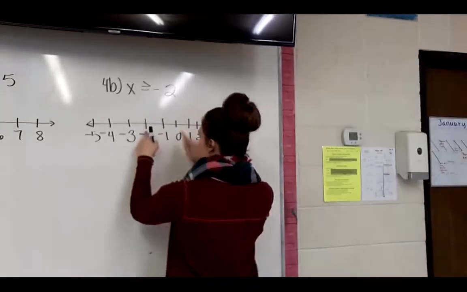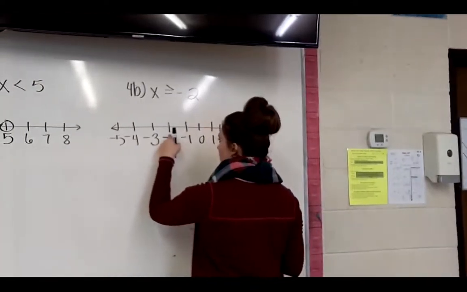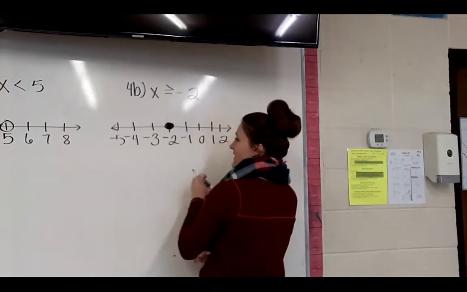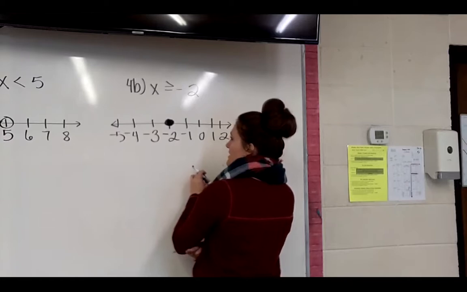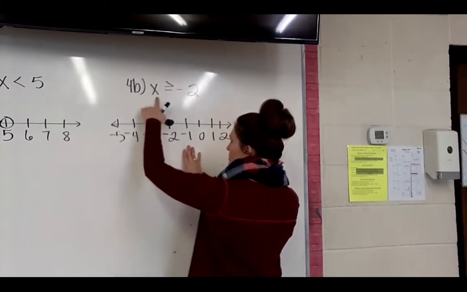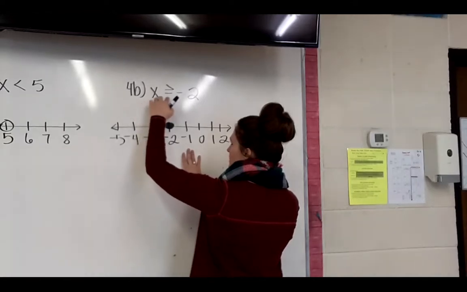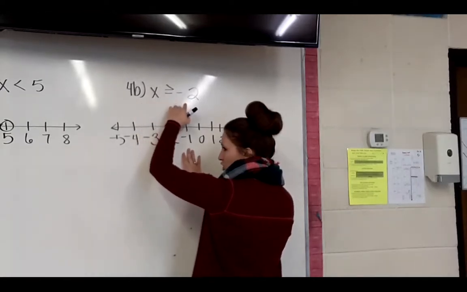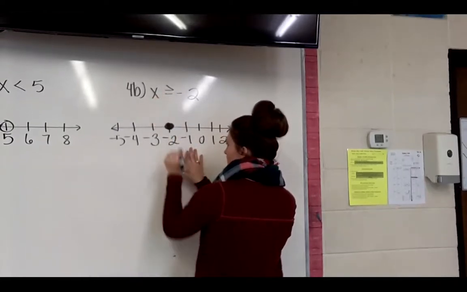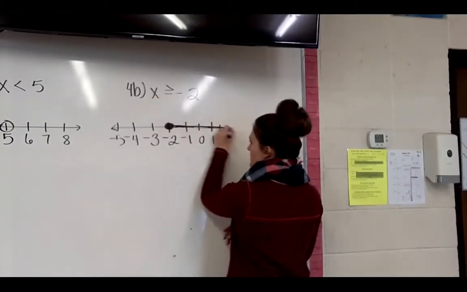Okay, so when I go to -2, x is greater than or equal to. So that is a closed circle. It's filled in. That means x can equal -2. Then it says x is greater than or equal to. So if you plug a number in from either side, if I plug -3 in, -3 is greater than or equal to -2. That is not true. It's smaller. -1 is greater than or equal to -2. So it goes to the right.